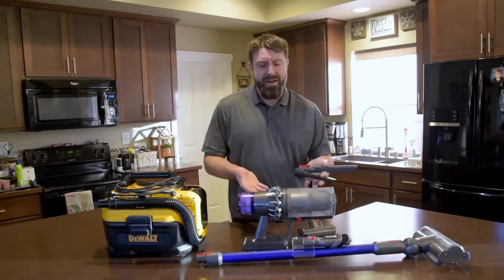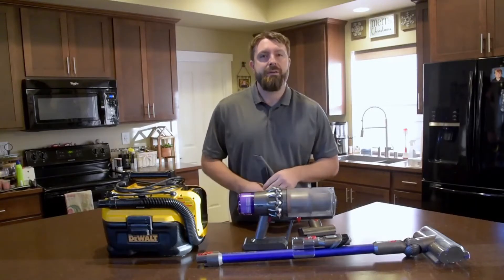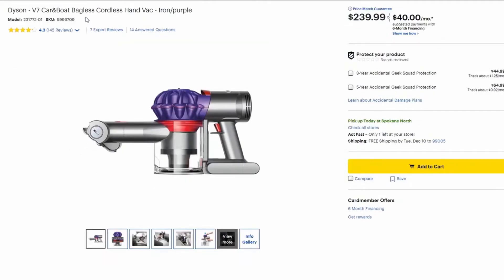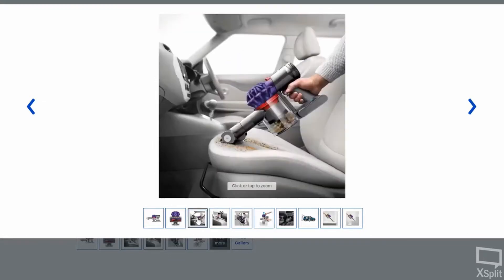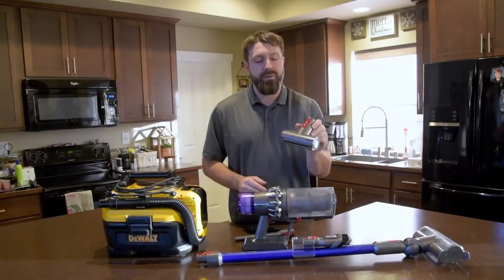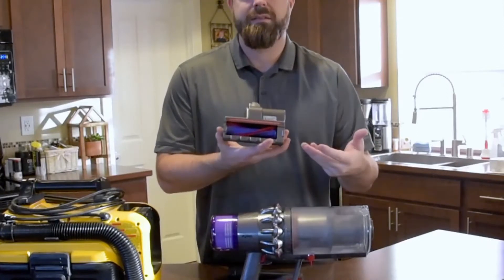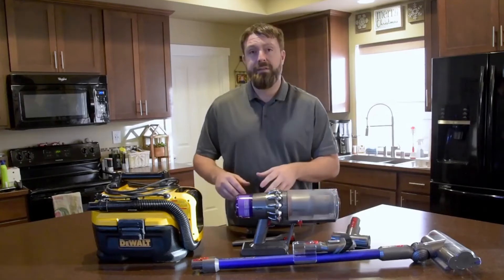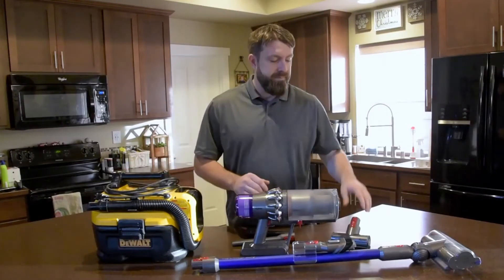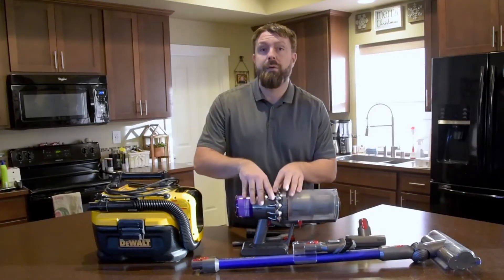I happened to be on Best Buy's website and Dyson advertises their V7 as an auto and boat package for $229. Inside that package is some attachments and a flexible hose, but what caught my eye was a portable head with a little 30-watt motor in it for cleaning. The DeWalt doesn't have anything like that. Up to this point I've always used the DeWalt to clean the cars, but maybe I should use the Dyson now. The V7 has three modes — low, medium, and high — while the DeWalt only has one mode, rated at 31 CFM. The Dyson on medium is 36 CFM.